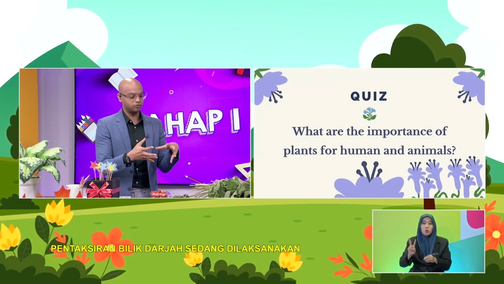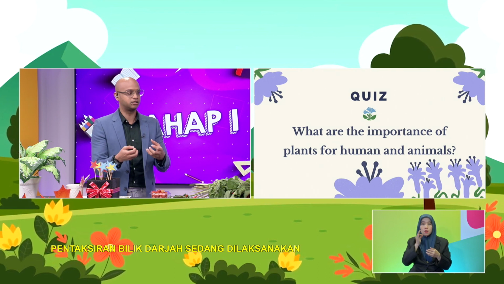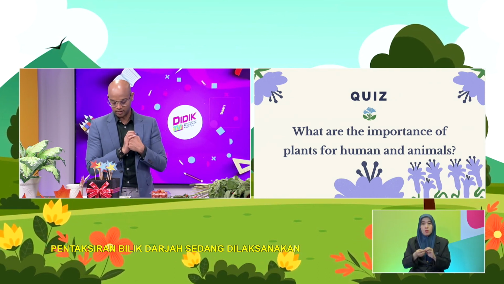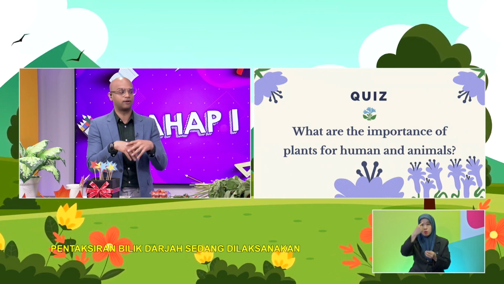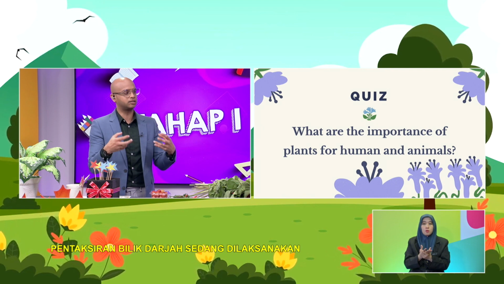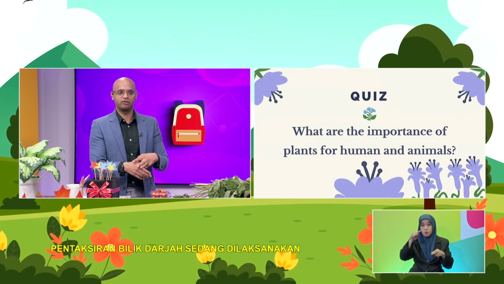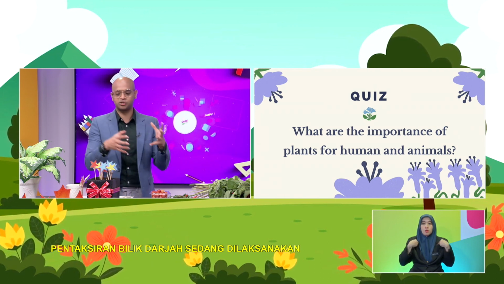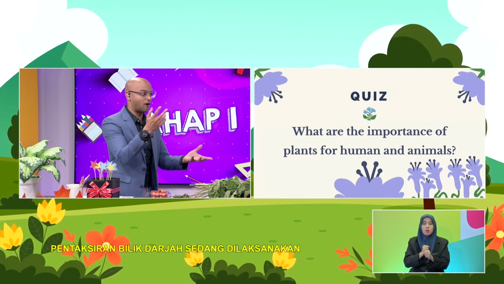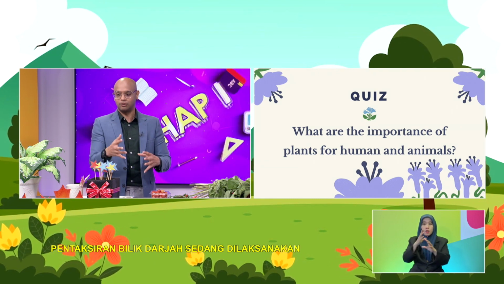So some fruits or vegetables or even plants are able to create vitamins that are essential to humans. Aside from that, for animals, the plants provide a place for them to stay, in other words, a habitat. And number 3, for both humans as well as animals, they generate air, for example, like you mentioned, oxygen, which we need, because without oxygen we won't be able to breathe.